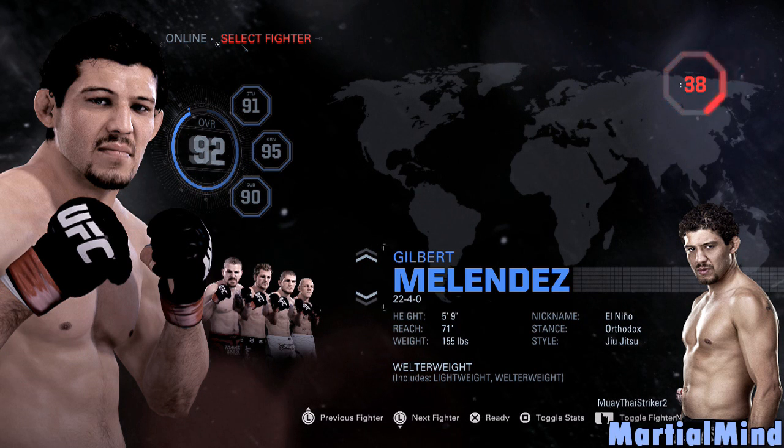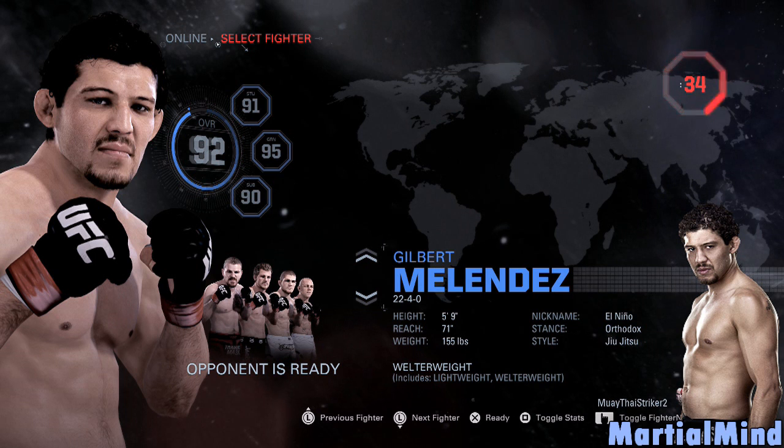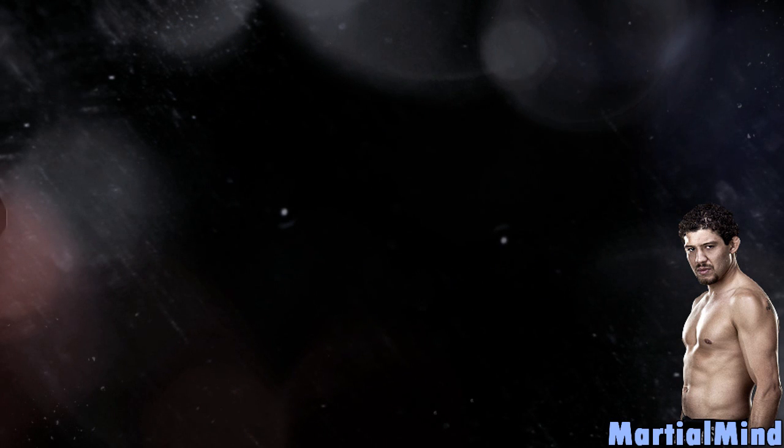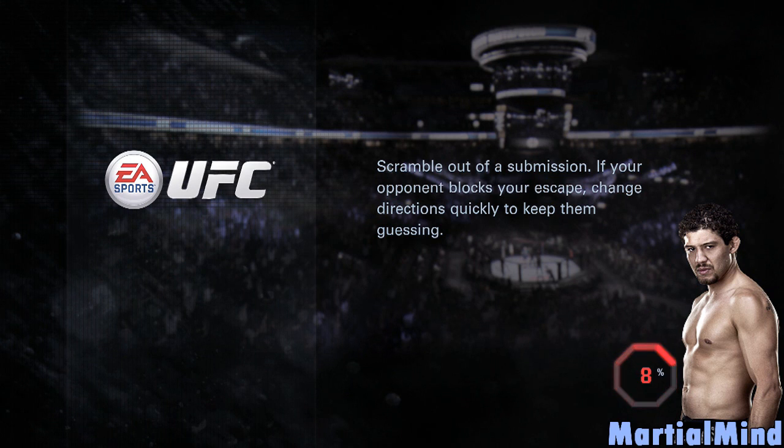Now, I would say that the absolute best way to use Gilbert Melendez in EA Sports UFC is to use Gilbert like a complete mixed martial artist. In other words, you're doing every single thing. You're punching, you're kicking, you're kneeing, you're using the clinch, you're taking your opponents down, you're backing them up, you're pressuring them, you're taking the fight to them.